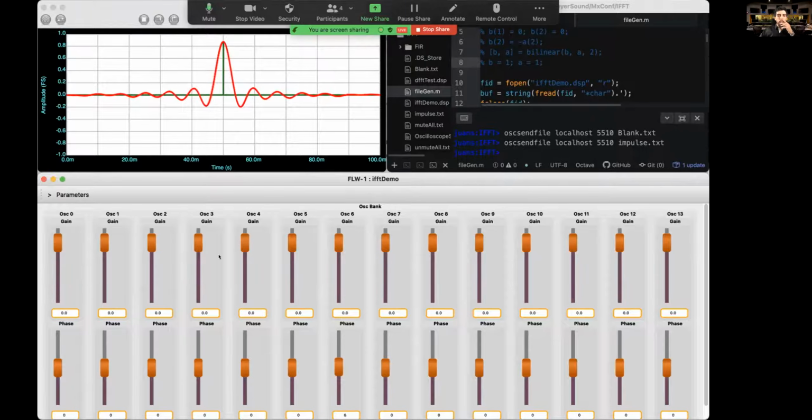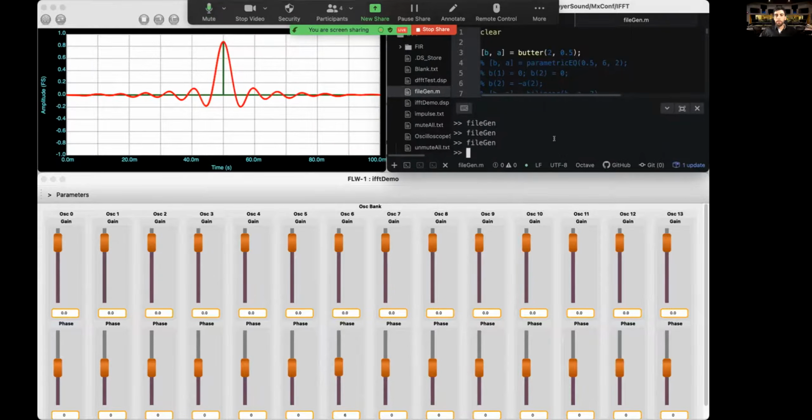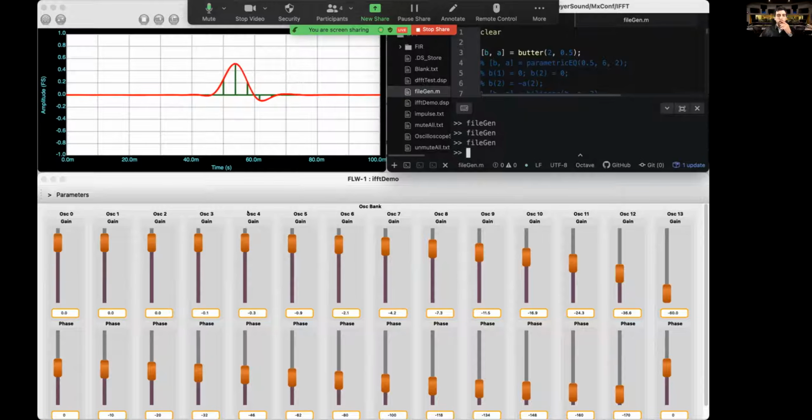So the interesting thing is that now we can think of this bank of oscillators as sort of the magnitude response and the phase response as we see them on SIM or any dual FFT analyzer. Now I can set the oscillators to the specific magnitudes and phases of some frequency response of a filter, and we should be able to see interesting things. Let's see. So this looks much more like a second order Butterworth filter. This is the impulse response that was generated by summing a bunch of sinusoids on the perfect relationships of magnitudes and phases to produce the correct outcome.